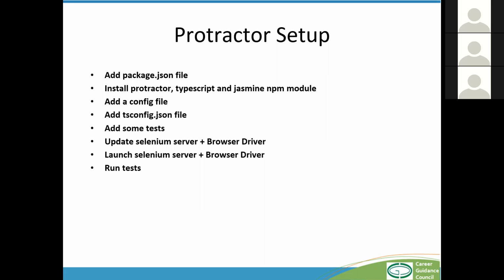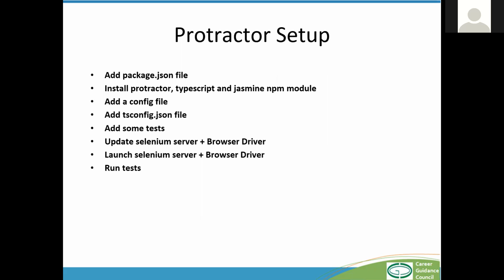We need modules for Protractor, TypeScript, and Jasmine. Protractor is related to whatever action we will perform on our web page. TypeScript is basically a scripting language which will use the Protractor library, and Jasmine is a test execution framework. So for example, every test case has one expected result and one actual result. So Jasmine will be used to validate those results, expected versus actual. Okay. So yeah, you need package.json, you need packages for Protractor, TypeScript and Jasmine.